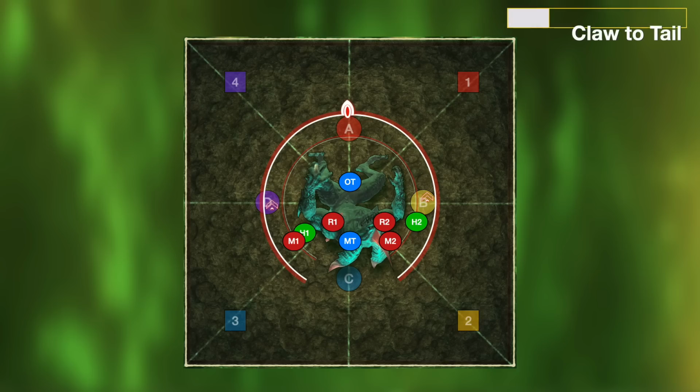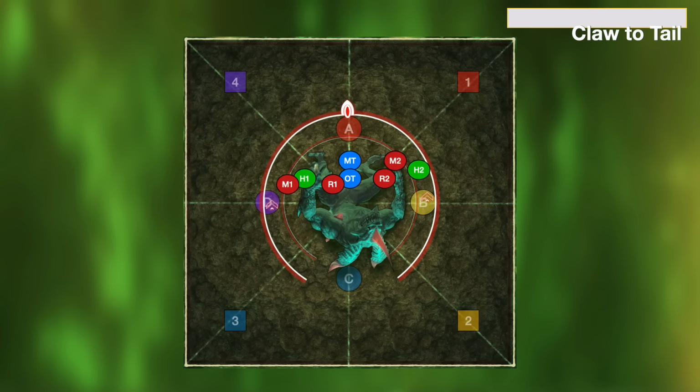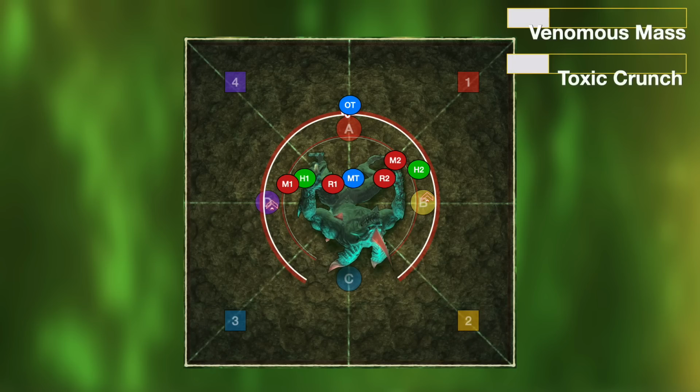Now, a lot of familiar mechanics. You get either claw to tail or tail to claw. Deal with this exactly as you did beforehand. You get a Venomous Mass and Toxic Crunch Tank Buster combo. You get another Sonic Howl Raid Wide.